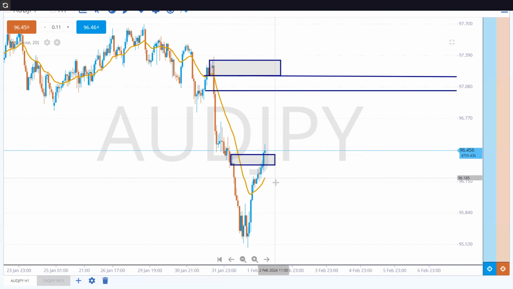All we need is the reaction so we know what to do. Now, I understand this is an imbalance. So I'm going to be patient and wait for price to get here before I take my trade. If price never gets to this zone, I don't take the trade. I just change my analysis so I can look for the trade I'm looking for at that moment.